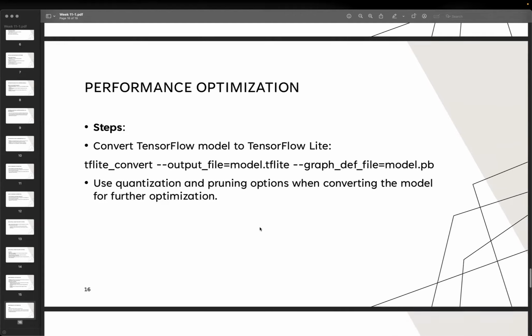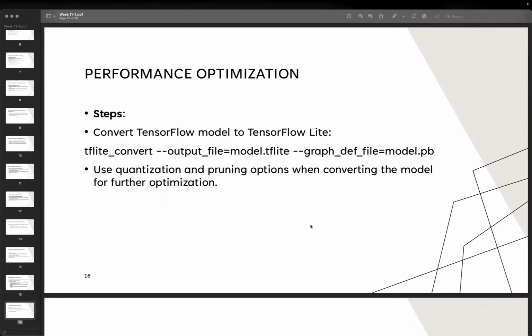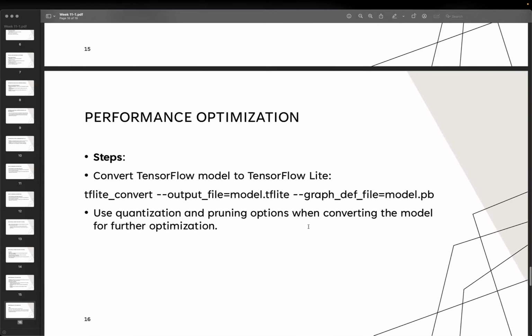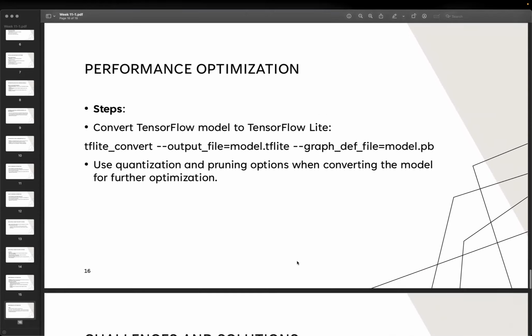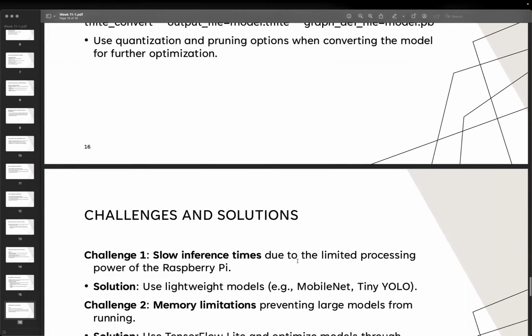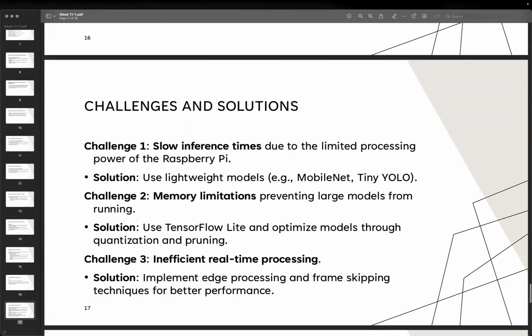This is more for discussion, but for the optimization, at this moment we cannot really cover it because we don't have that much time. Then we move on to some challenges we can discuss, like slow inference time.